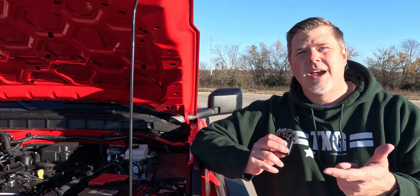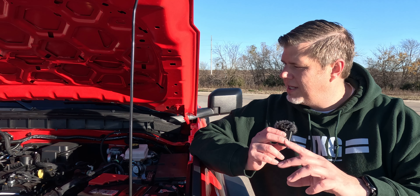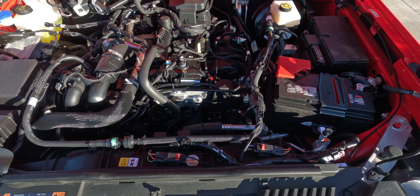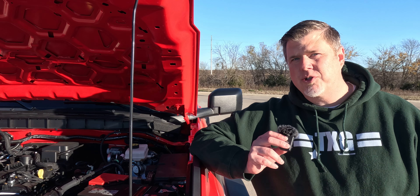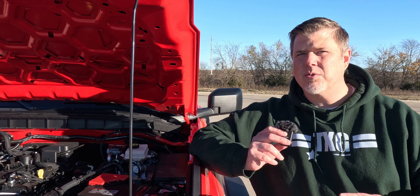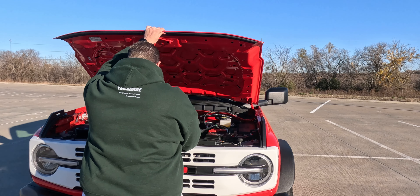Let's talk engine setup. The Raptor had the big 3.0-liter EcoBoost, and the Everglades had the 2.7-liter V6 EcoBoost — both matched to a 10-speed automatic transmission. This one has the more base engine: the 2.3-liter EcoBoost inline-four. It pushes 175 horsepower and 315 pound-feet of torque, and is matched to a 7-speed manual transmission. This setup will tow up to 3,500 pounds, same as all other Bronco configurations except the Raptor, which hits around 4,000 to 4,500 pounds. But before we drive it, let's jump in and look at the interior and tech.